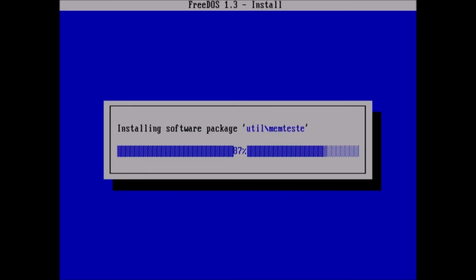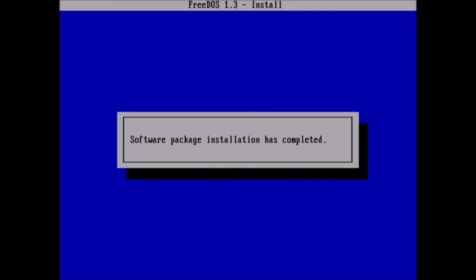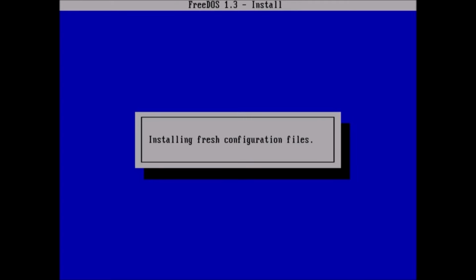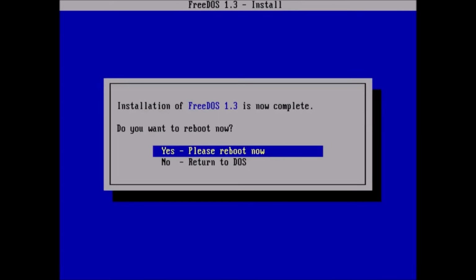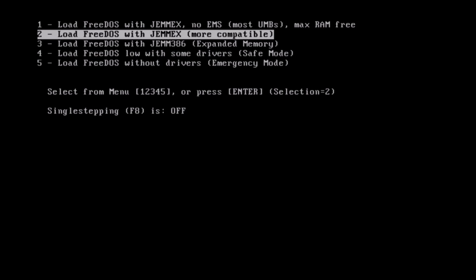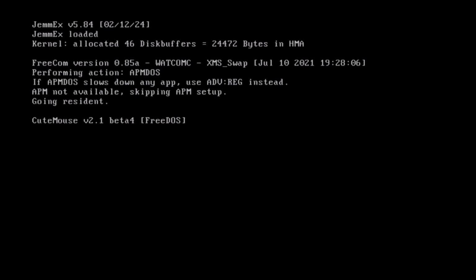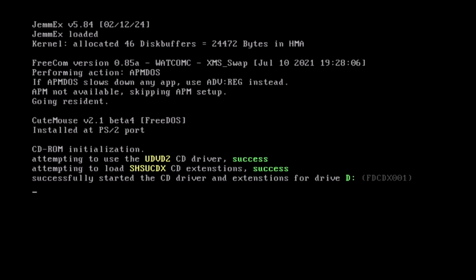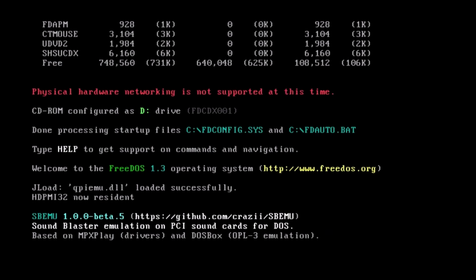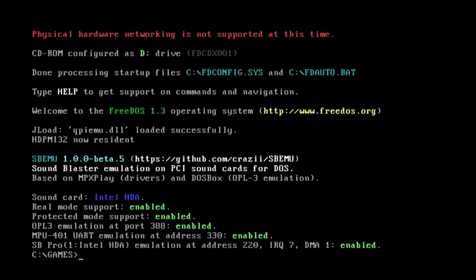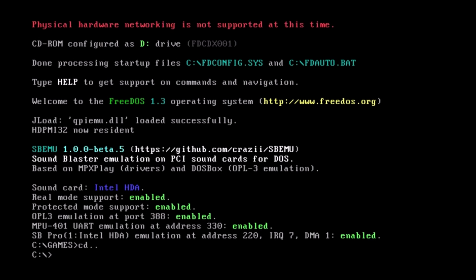So what is FreeDOS? It effectively lets you install a very, very accurate version of DOS on a computer that normally you could not install MS-DOS on. Normally, on a 64-bit modern PC, you're not going to be installing DOS. When you've installed it, you're confronted with this little menu here that lets you choose from a variety of different memory configurations. You'll recall in the old days that with DOS, you had to have a bunch of different flavors to get stuff to run, and you'll notice that hasn't changed a bit.